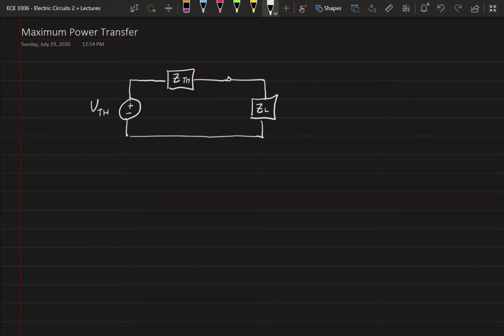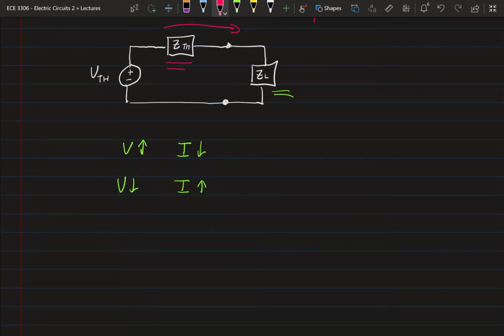And all we're really interested in is how do we get the maximum power to the load. And the reason it's a little bit tricky is because as you mess with the ratio of ZTH and ZL, you're going to mess with the voltages and currents. And so you're looking for a sweet spot where, as voltage goes up into ZL, that means the current goes down, and vice versa. As the voltage goes down, the current is going to go up. And so you want to find that sweet spot where you're getting the maximum value of the power.